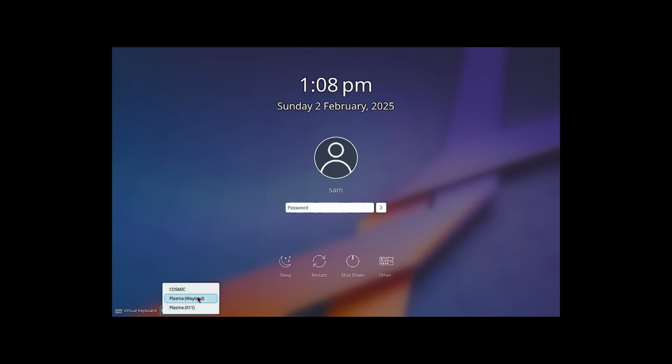Okay, so what we will do is we will change it to valid, input our password, and first thing that we will do is update the system.